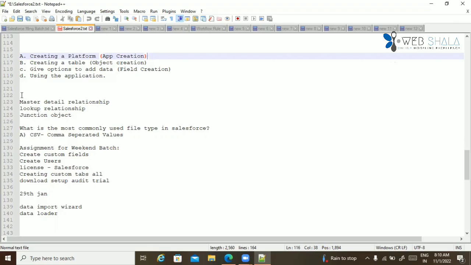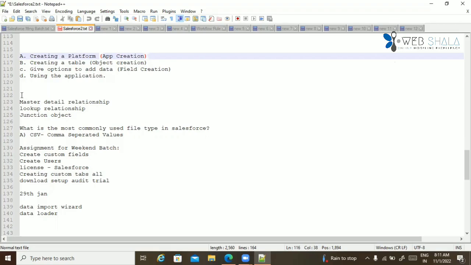Next, giving the option to add data. That is field creation. What are the fields we created? Itinerary and all those things for the package. Using the application is just navigating between the tabs and objects and entering the details.